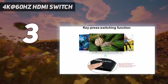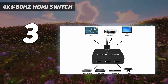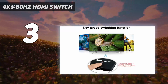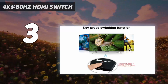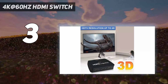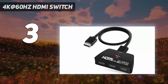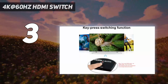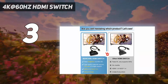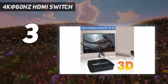If that's what you want, you shouldn't have any trouble with it. 3 in 1 out HDMI switch, 3 HDMI ports in and 1 HDMI out for various HDMI devices. HDMI switcher 3 ports can work with most devices with standard HDMI interface. Input: PC, laptops, Xbox 360, PS3/PS4/PS5, Roku Express, Amazon Fire TV Stick, Blu-ray DVD, etc. Output: full HD TVs, projectors, monitors and more.